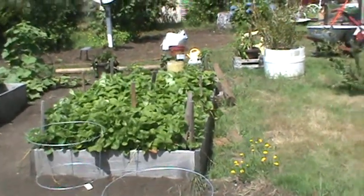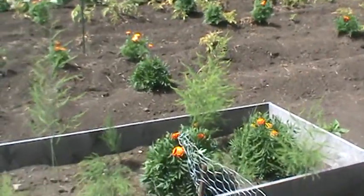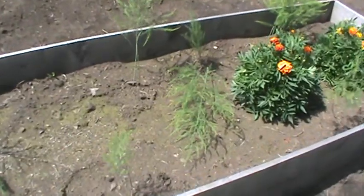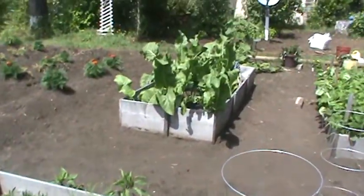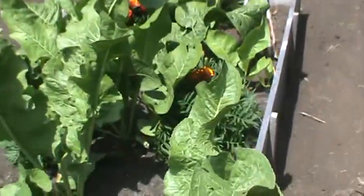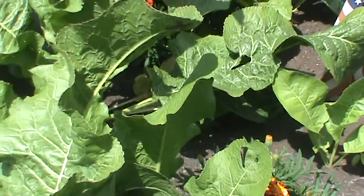Strawberry bed, done for this year. Blueberries, same thing. We try to get as much fruit and berries and that kind of stuff in. Here is some asparagus bed. This here also takes a little time, 2 or 3 years, and you'll have plenty of asparagus. Horseradish is doing great. I like good horseradish on a roast or a prime rib or something like that, so we grind it ourselves and do that.